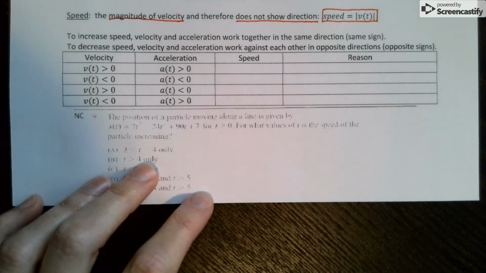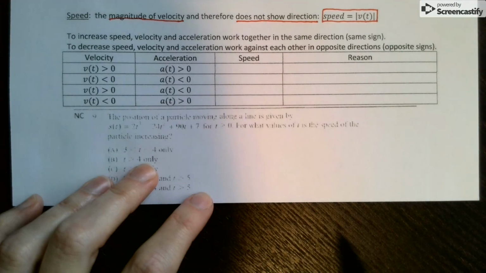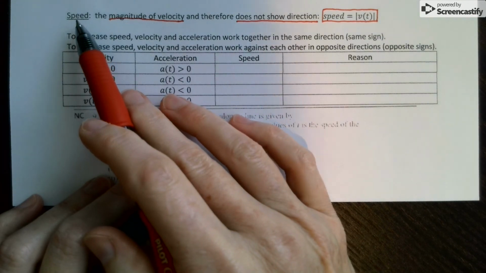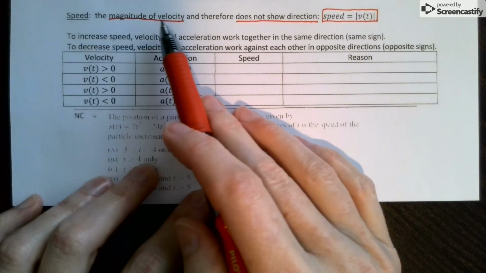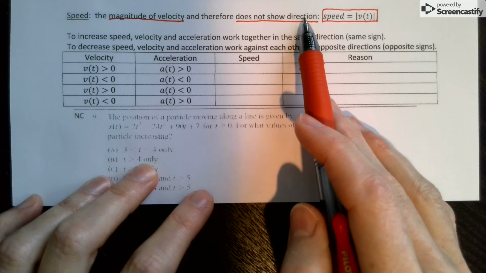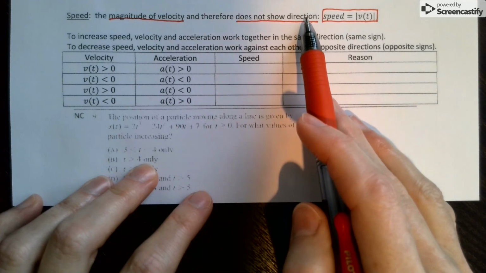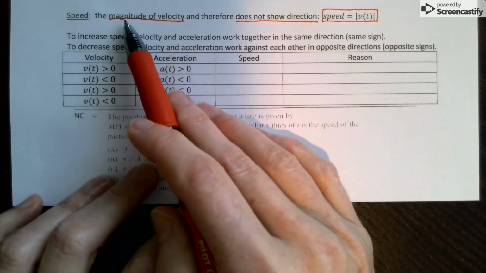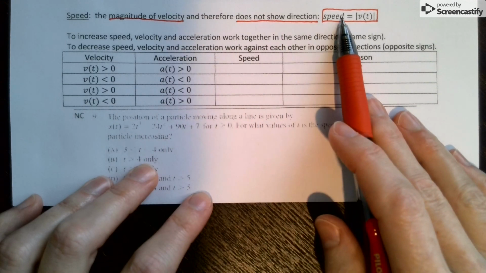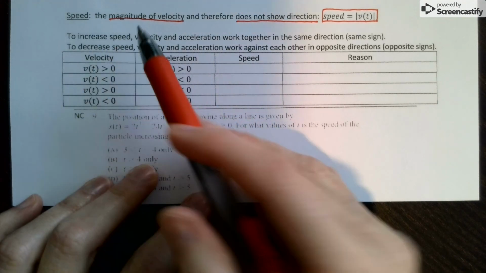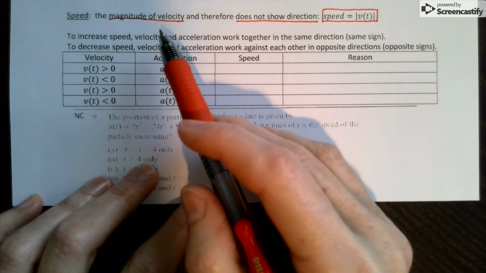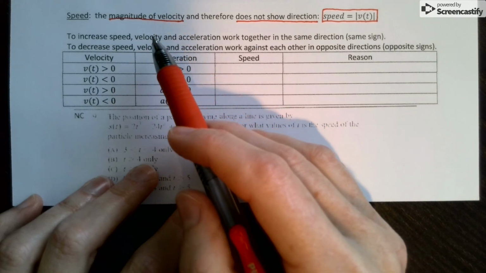The last concept I'd like to talk about is speed, and that is very similar to velocity. A lot of times students get confused between the two, and they are related, but speed is just the magnitude of velocity. So it does not show direction, so it doesn't say which way the particle is moving, only how fast. So mathematically, speed is actually the absolute value of velocity. It takes away the sign. So it gives us a little less information, but it's something that we'll be asked about, particularly if an object is speeding up or slowing down. So let's look at those possibilities in this chart below.